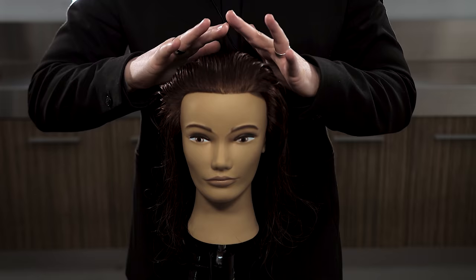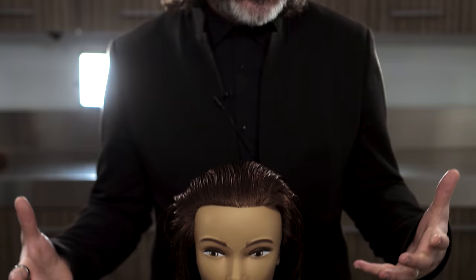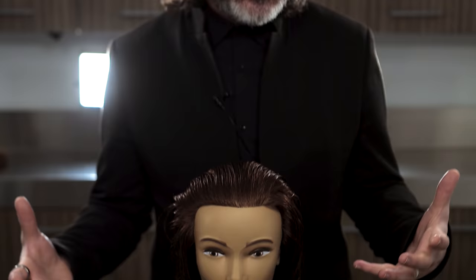We're going to be doing a shag today. I've previously done a shag with blunt fringe and a shag with curtain fringe — I'll link those here. But in today's video, we're doing a shag without any designated fringe. It'll have a swept fringe because we're making it shorter, but everything tapers from the shortest point all the way back. We'll be using a blunt scissor, a texturizer, and a razor to create maximum movement and texture within this shape.